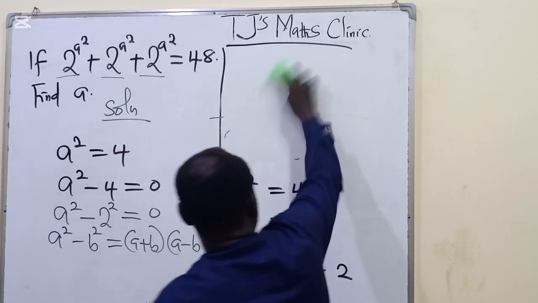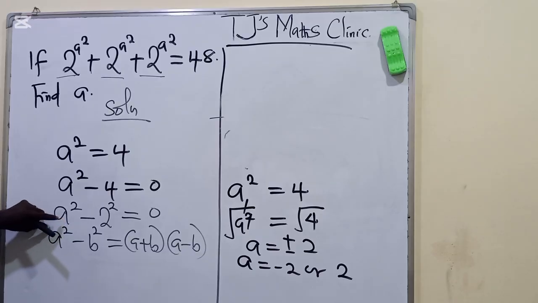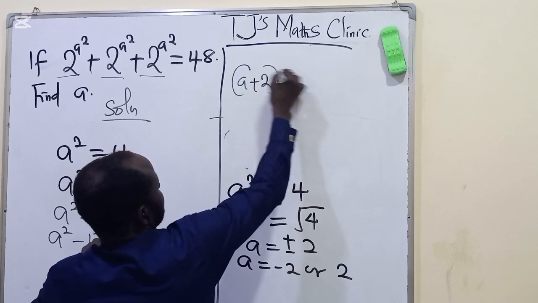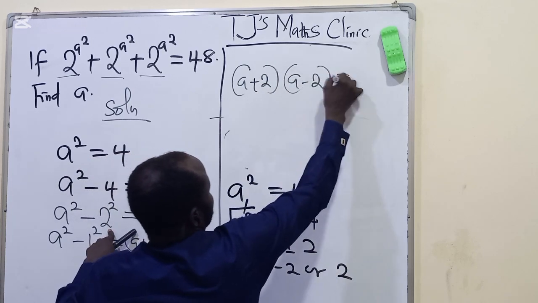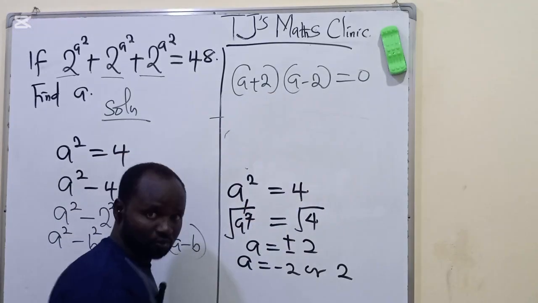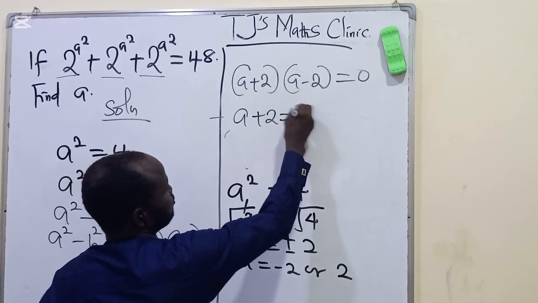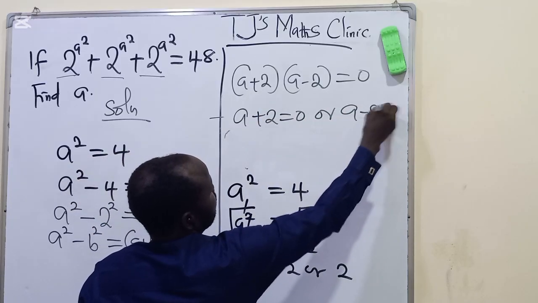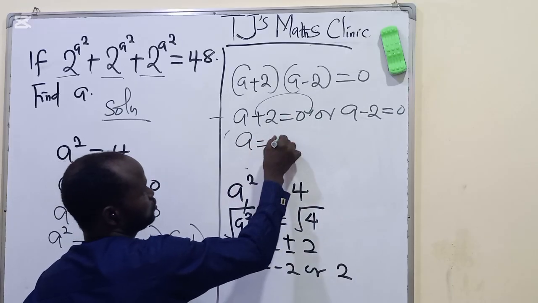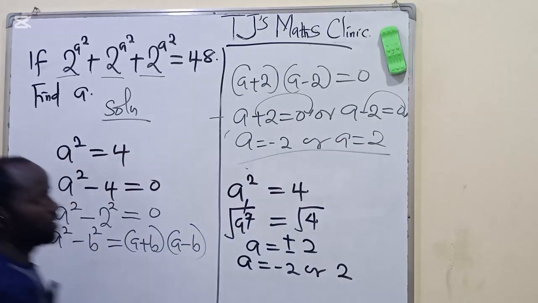Let's see whether we'll get those two values here. It means our a here is a, our b is 2. So that will be a plus 2 now. We'll multiply a minus 2. Of course, it must be equals to 0. Equals to 0 means either a plus 2 is equals to 0 or a minus 2 is equals to 0. Let's bring 2 here, positive 2 here, that will be a minus 2, or bring minus 2 here, that will be a will be 2. A will be equals to 2.